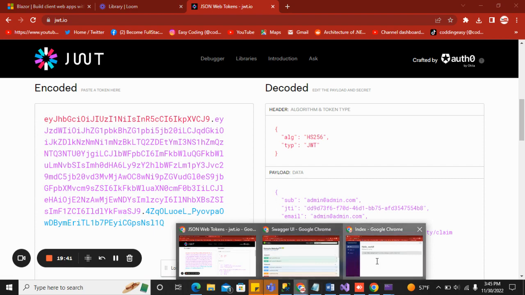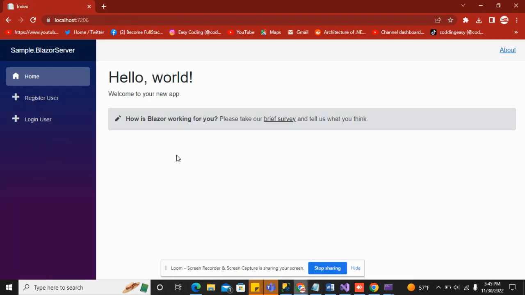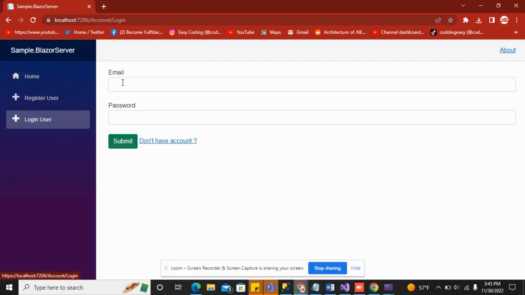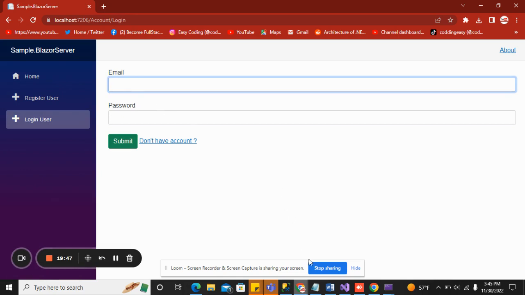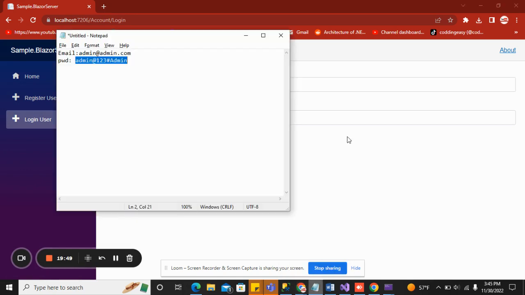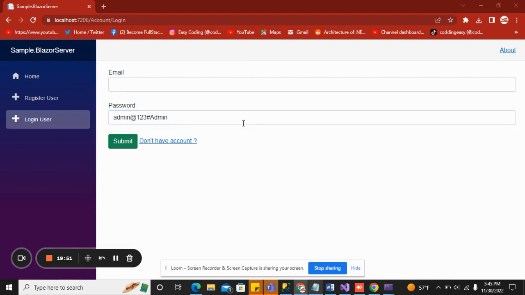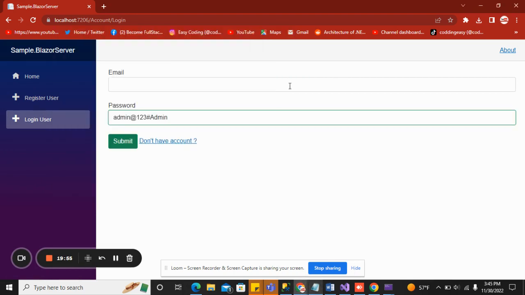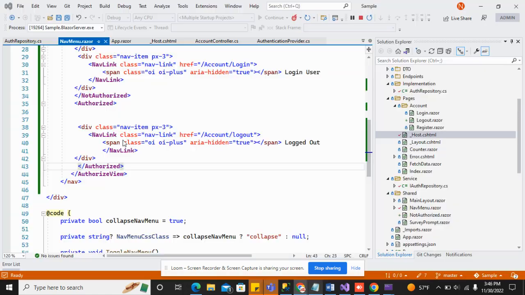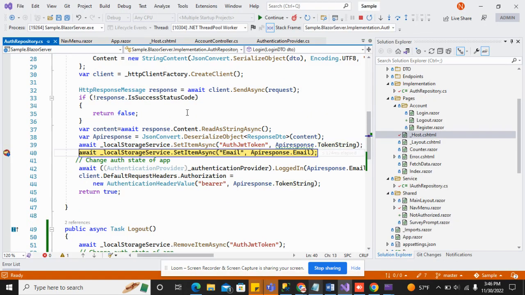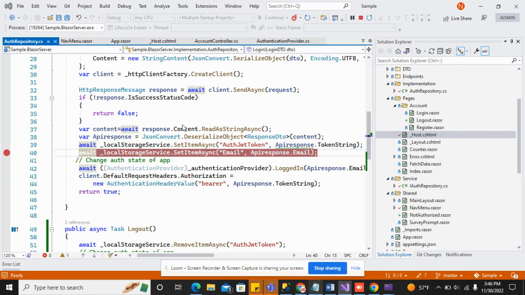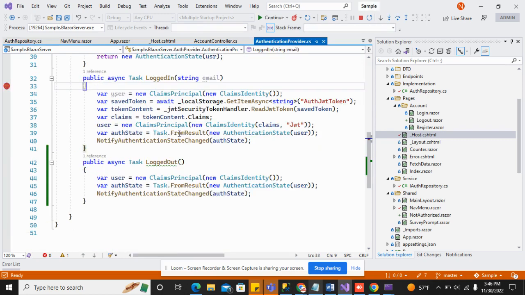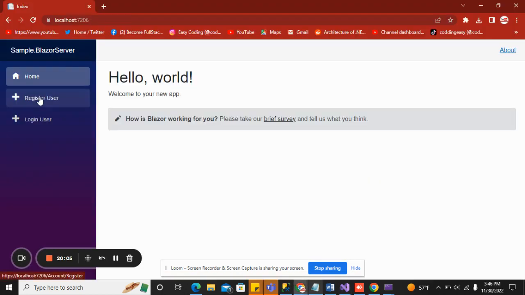In this video, I discuss how to implement the login and logout logic in our Blazor application. Now try to log in again and see what happens. The user is logged in successfully.